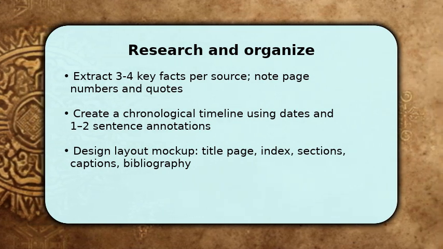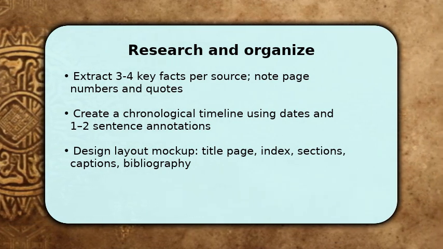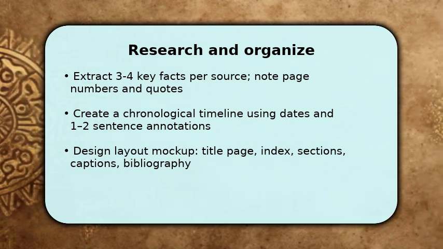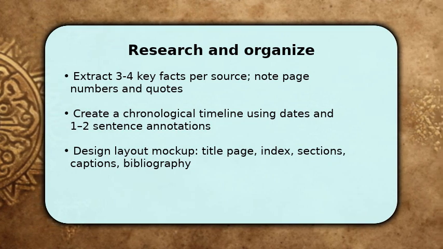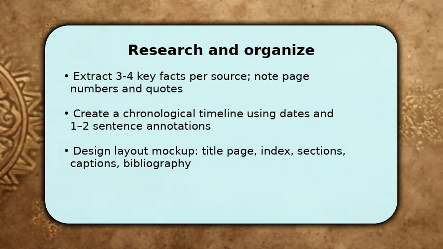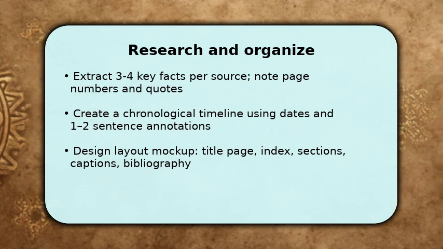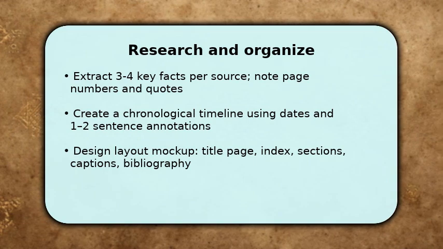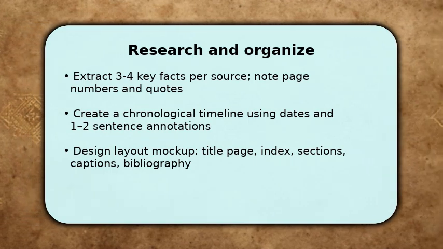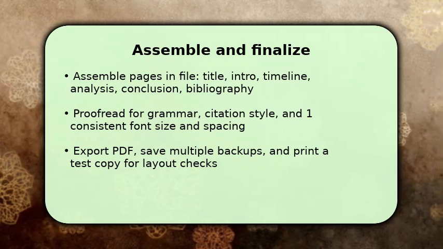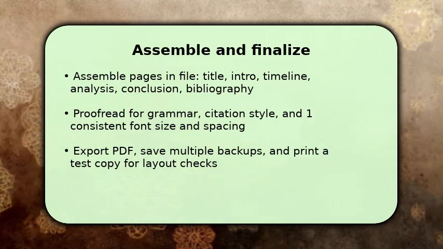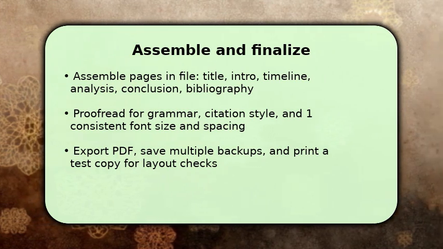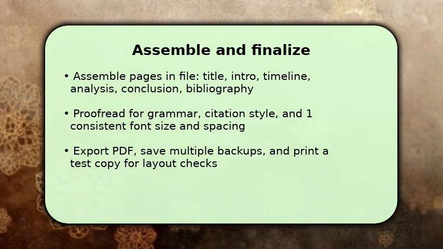This gives visual flow. Once done, draft 2-3 analytical paragraphs tying evidence to your thesis and add captions for every image or artifact. Make sure to format citations as you go to avoid last-minute scrambling, and prepare page templates for the presentation file. You finish by laying out final pages in order, placing images with captions and ensuring margins are even. Then proofread aloud for clarity, checking that every claim links to a cited source.